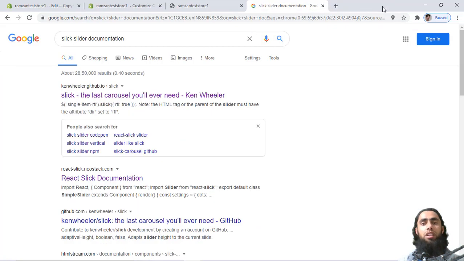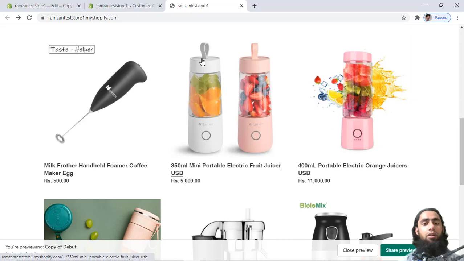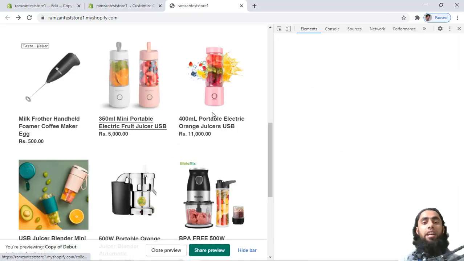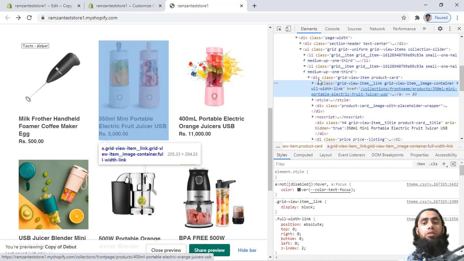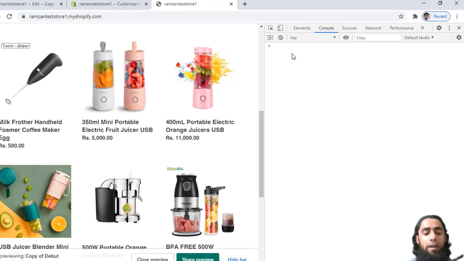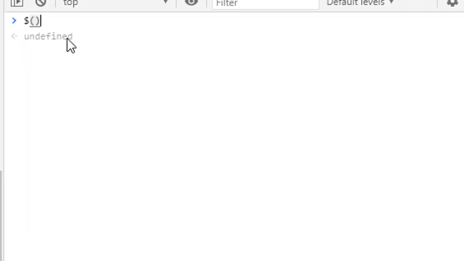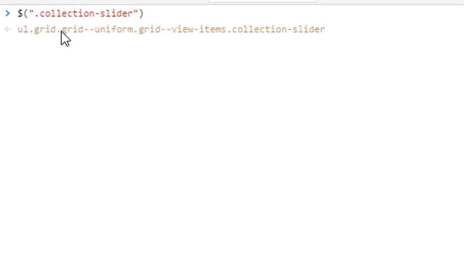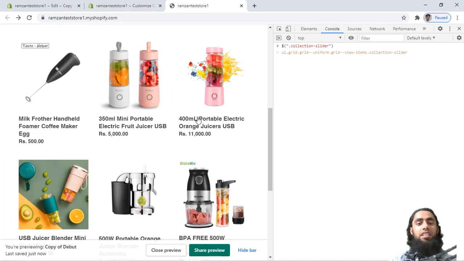I'm going to close this tab. In some cases you will get the slick slider already added into your store. If you don't have it, you can confirm from here. Let me show you how. We have dollar, and inside of this I'm going to write collection-slider. As you know, we have this section which is collection-slider.